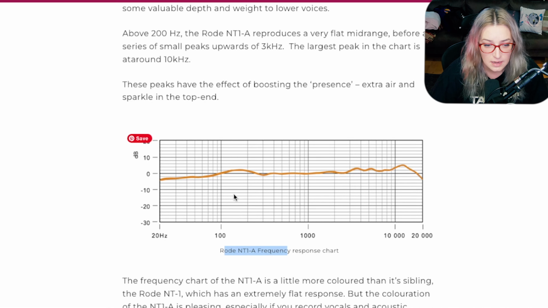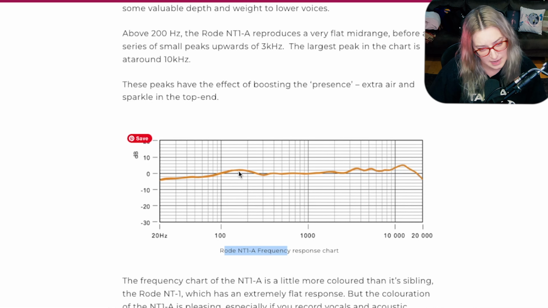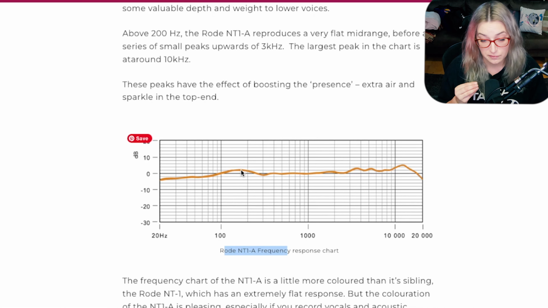You'll notice on this microphone, there's a bit of a boost here. This is what, like 180-ish, 150, 170, somewhere around there. And then we have another spike right around here. I think this is, let's say 1,000, 2,000, 3. It's between like 3 and 4K. And then we have another spike here above 10K, right? There are these different little spikes where the microphone will be more sensitive and pick up more of those frequencies.